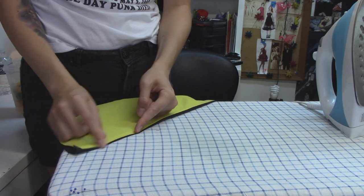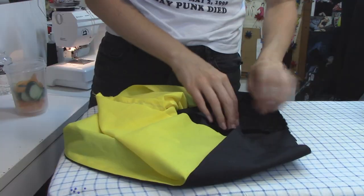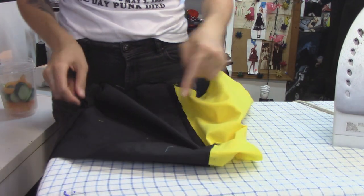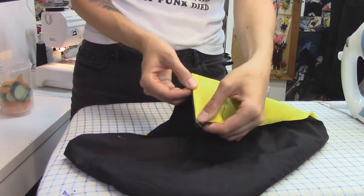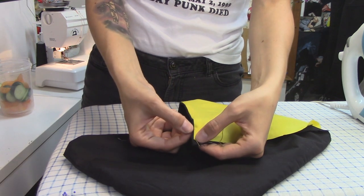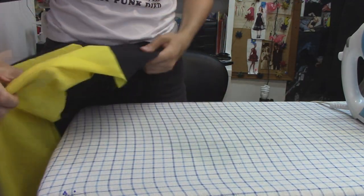I'm going to top stitch a little bit of edging right at the very edge of everything. Now I'm going to grab the fronts that we already stitched together and turned out, and do the same ironing and top stitching. I need to charge my camera because I've been filming for so long, so I'll see you once that part is done. Then everything else is going to go together so fast — the pattern stuff and cutting everything out is the hardest part, and this is the most tedious part. But the best part is for last and it's going to come together so fast.